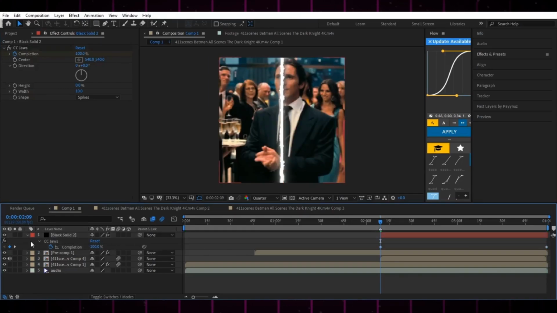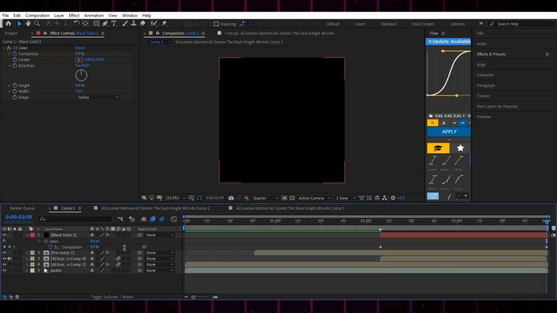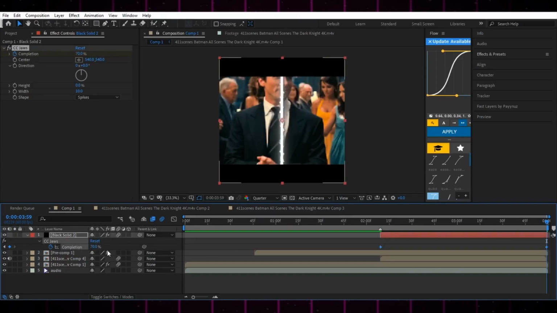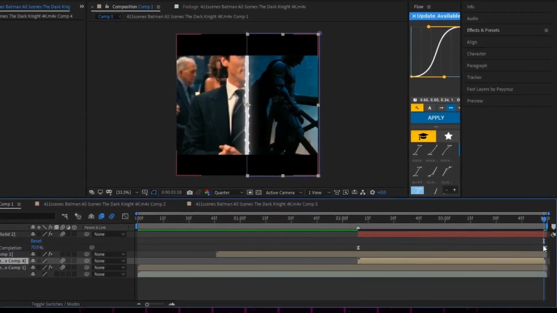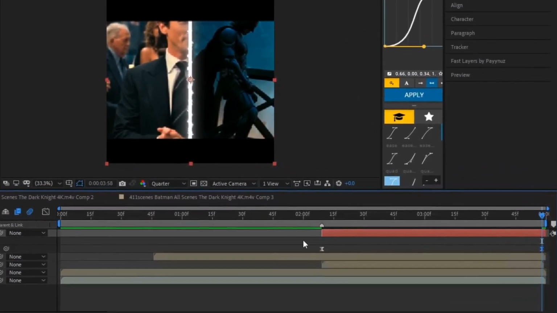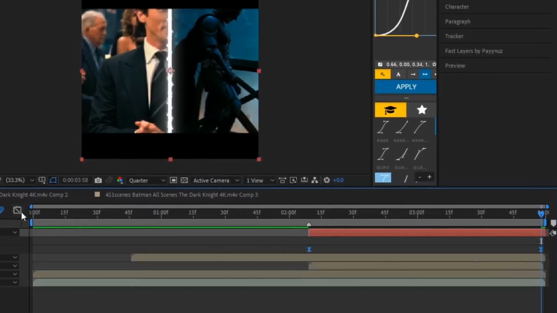Change the value of the first keyframe to 100 and the second to 70. Ease your keyframes. Now copy my graph.